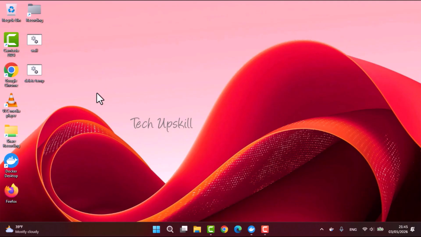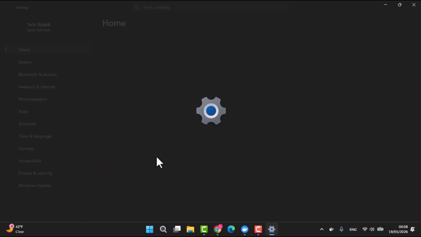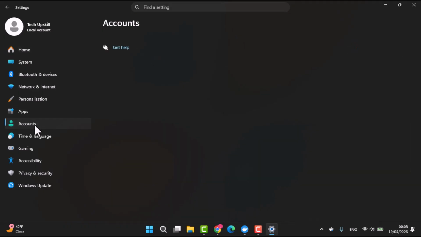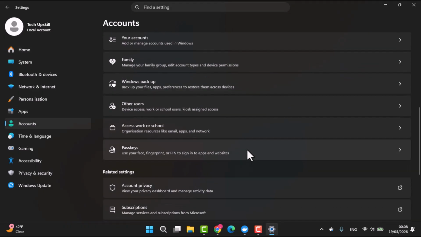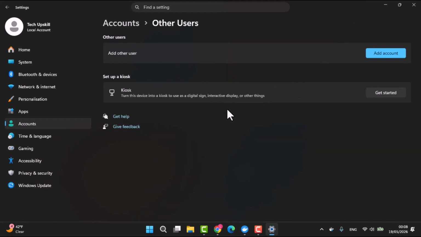First, it is essential to check if another user account is currently active. Right-click on the Start button and select Settings. Navigate to Accounts, and then scroll down to explore other users. If you see any other active user sessions listed, you may need to remove them if they are not intended to be active. In many cases, you might not find another user active, which leads us to the next step.